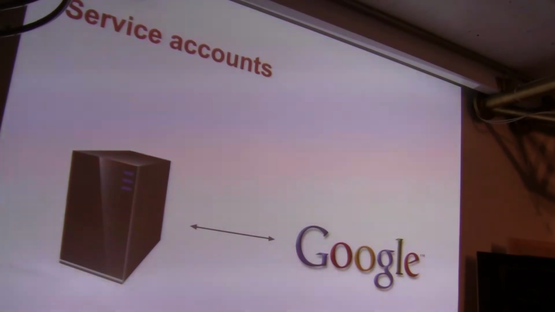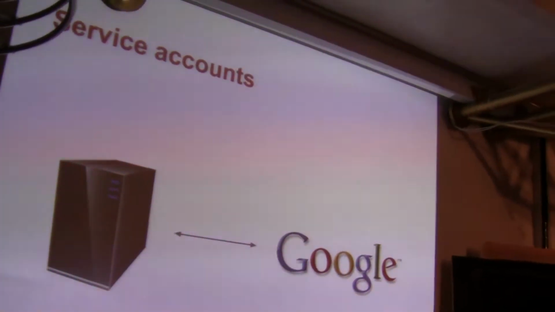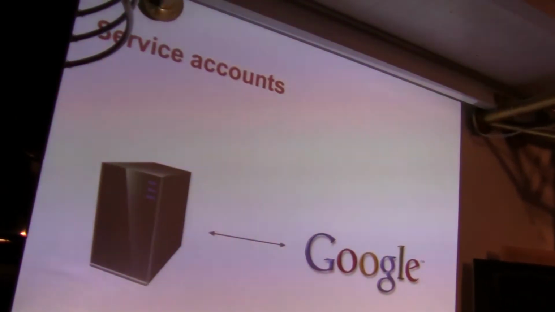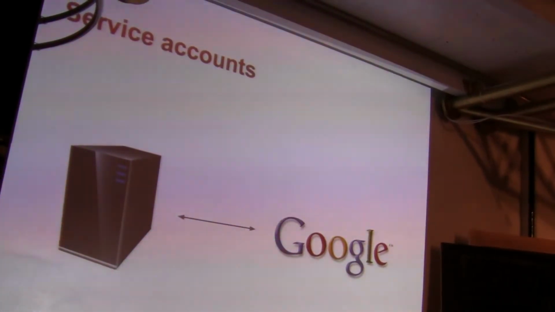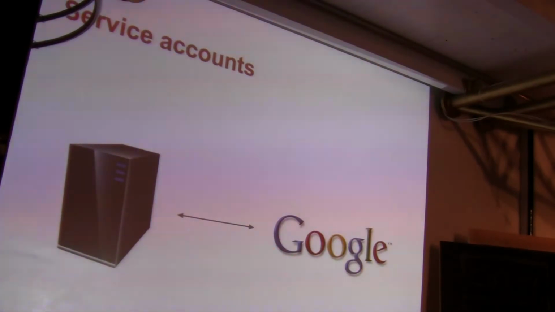And the simplest case is service accounts. We used that one. In this case, your application server directly communicates with Google, and there is no client authorization at all. But it also comes with a trade-off that you can access only publicly available data or some data which doesn't require user authorization.